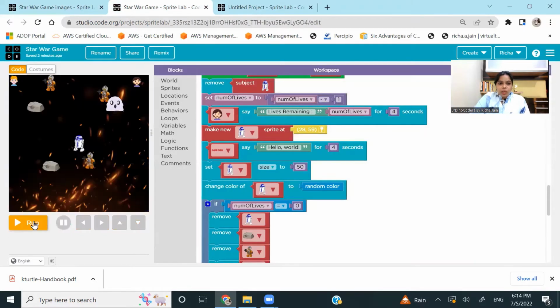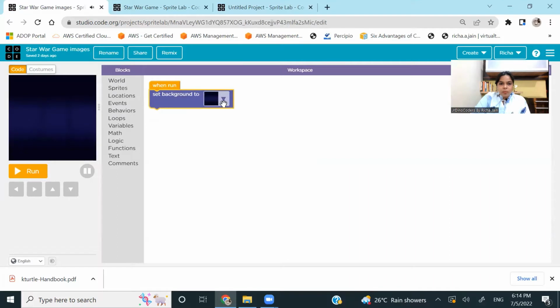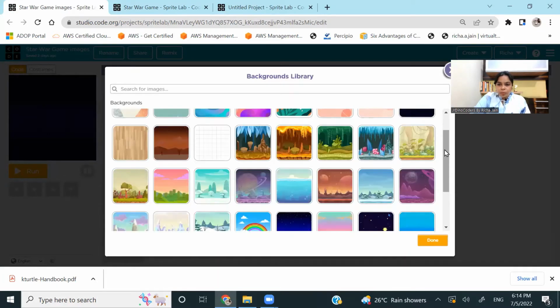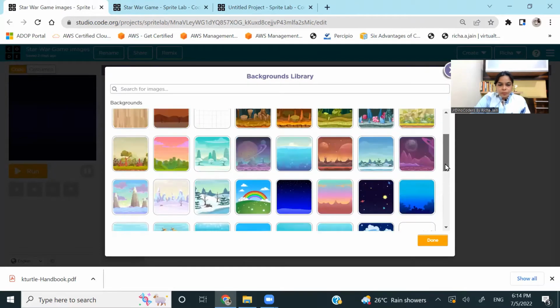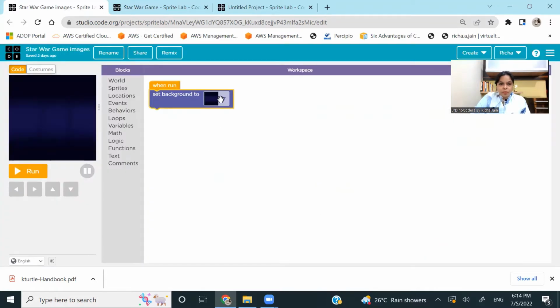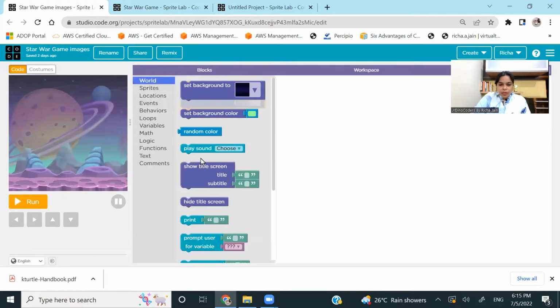What do we want to create? First of all, let's make it very simple. First of all, I will have to pick a background and create these 2 sprites. So let me pick a background. You can pick any background that may fascinate you, or that you may like. According to your liking, you can pick any background. But for the purpose of this tutorial, I think this background is good. So I will pick up this background. I have taken this background and now I will create these sprites.